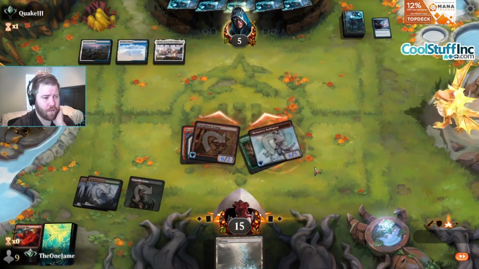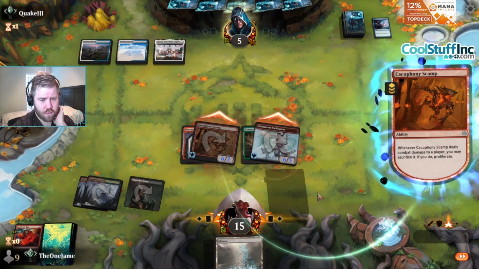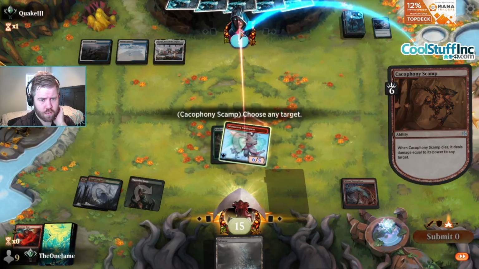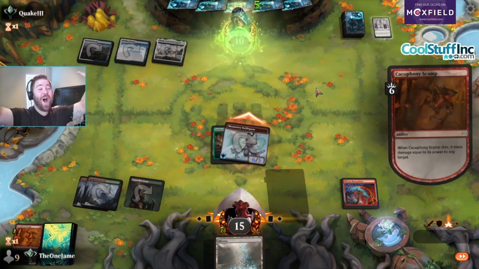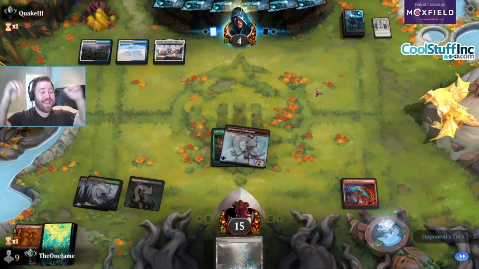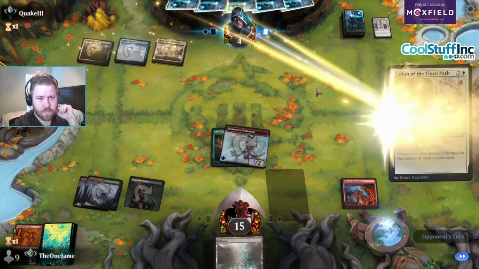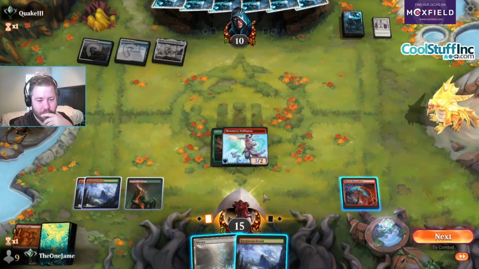Oh, goodbye, opponent. No! A union of the third path! Another union of the third path! Life gain is cheating!